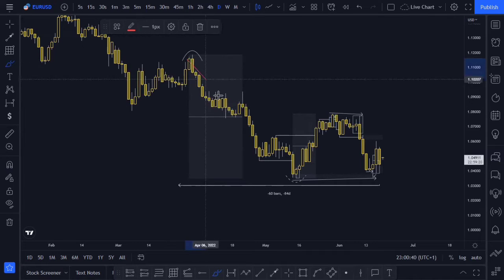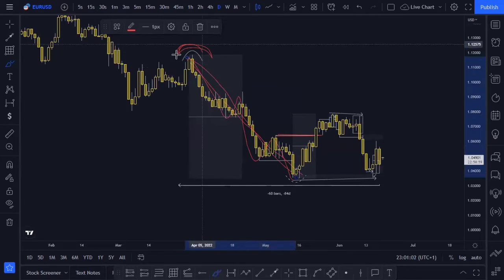So this is a single push, and within this push we have this kind of internal structure within the leg. When we had this break of structure here, this is a structure high, because it's a single push to me. Until price takes out this, that's the only time I can say that the trend has truly changed. But we are not really going to talk much about breaking this. I just focus on what's happening here.